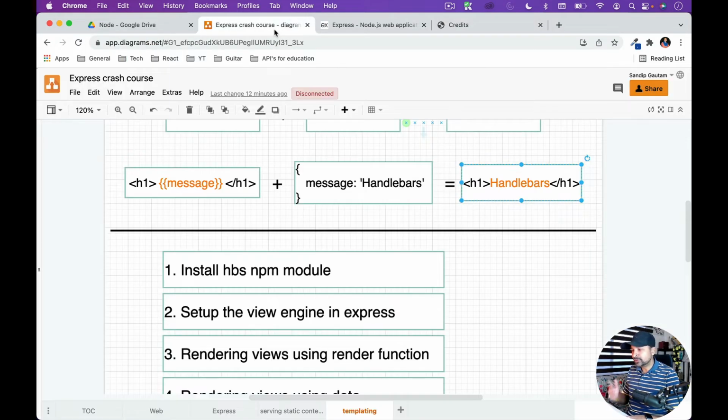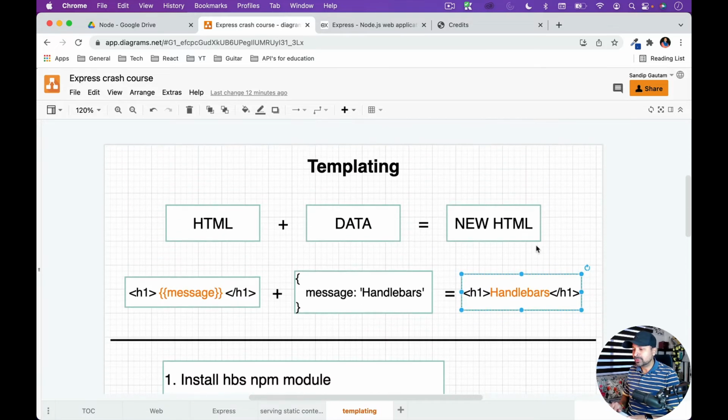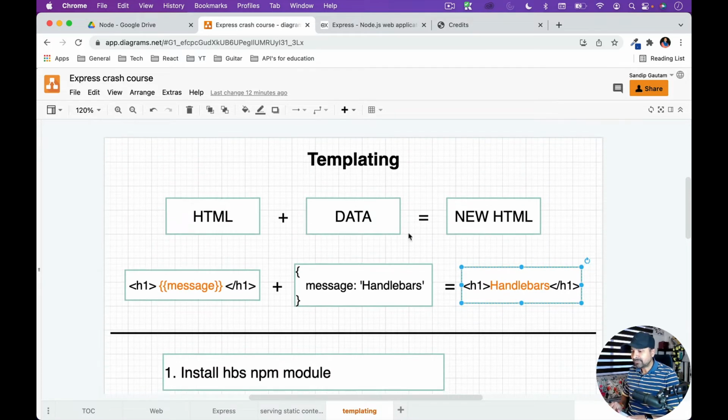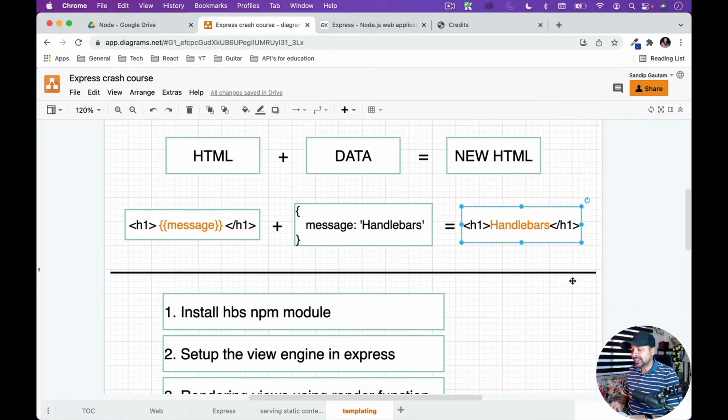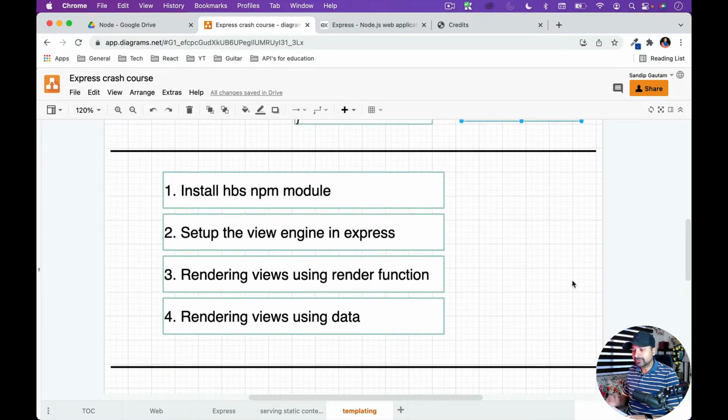So in this part of the video, we understood what is templating, HTML and data, new HTML. So this is how we do the combination. We take the HTML, put some specialized syntax into it, and combine it with the data and produce the final HTML output. And we did it step by step.